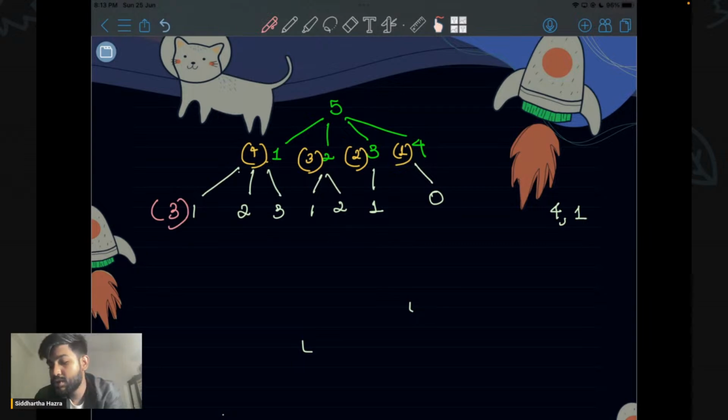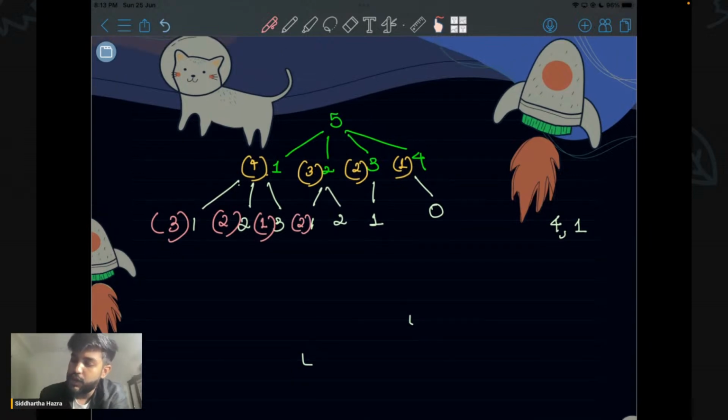If we use 2 from the remaining amount 4, we would be left with 2 again. 4 minus 2 is equal to 2. If we use 3, then the remaining amount would be just 1. If I use 1, then the remaining amount from 3 would be just 2. If I use 2, the remaining amount would be just 1. If I use 1, the remaining amount would be 1. What about 0? We can't use this. Just let me see.